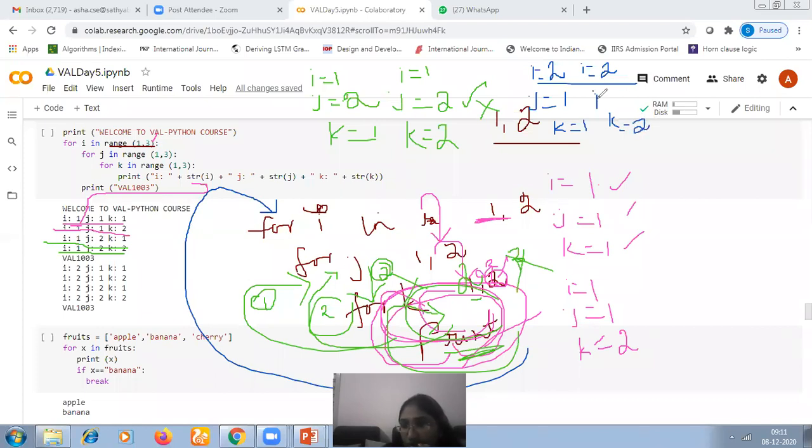Again you will be printing, j will be equal to 1. Then finally everything will become 2. In that case you will stop. You just check it out and see, is it fine?